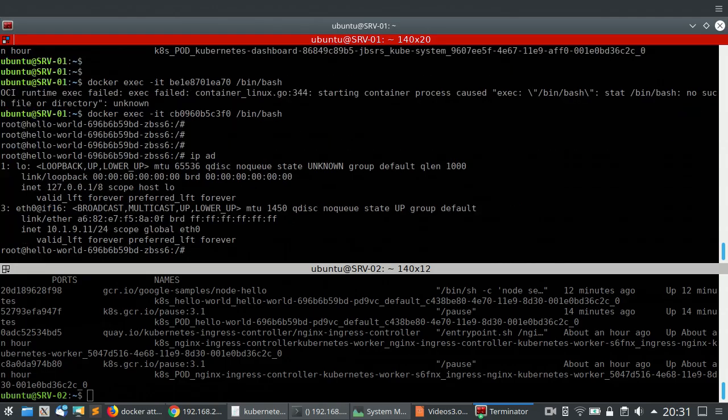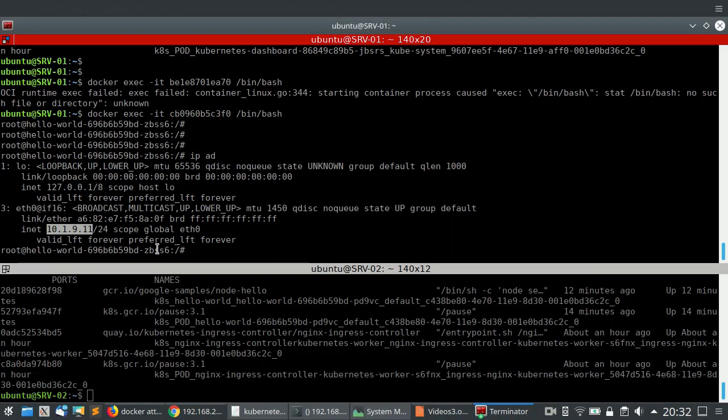If I do an IP address, you can see the IP address of this container is 10.1.9.11. We are able to get that page through the proxy, through the node.